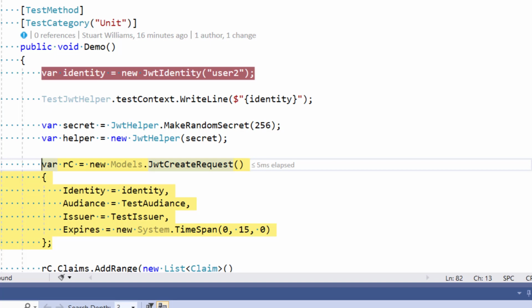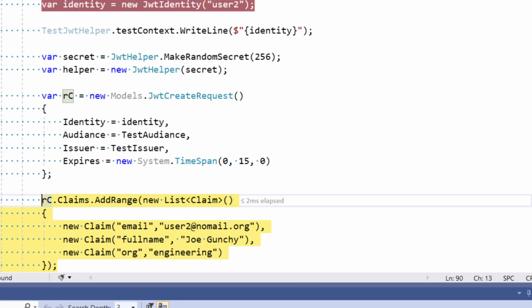And then we're going to create a creation request object. And we're going to give it an identity, an audience, an issuer, an expiration. And notice that the expiration is an expression of a time span. That's a best practice. That way, in the moment when the token is created, the expiration will apply from UTC now to however long the time span is. We're going to build a claim list. This can be anything you want.